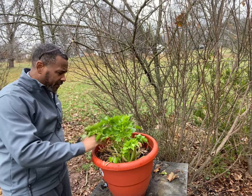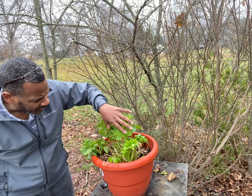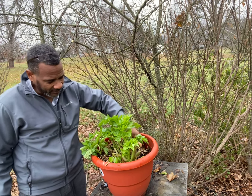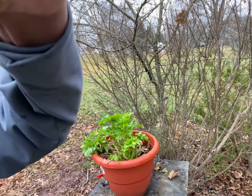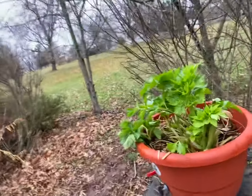All right, so obviously I'm gonna take this in. I've gotta chew down on this, and I'm gonna give this one a better opportunity to survive. And these young shoots that are here are just unbelievable. Let me take this off one more time, let you see the young shoots. I might have just done the big ones, and I apologize, but let's see what we can do here. I want to get these young ones.